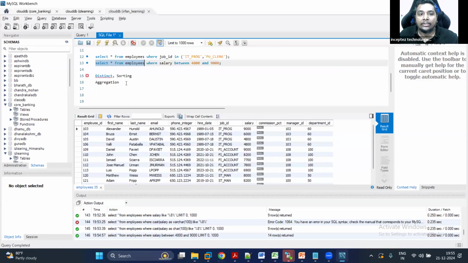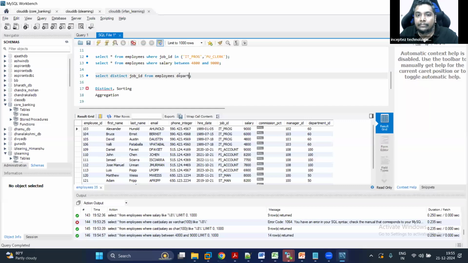So what I'll do, I'll go and say select distinct job_ID from employees. Or in the employee table, in the department_ID of 60, IT department, IT 60, right?